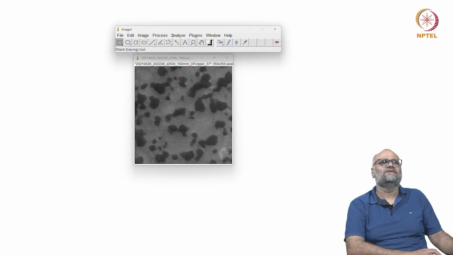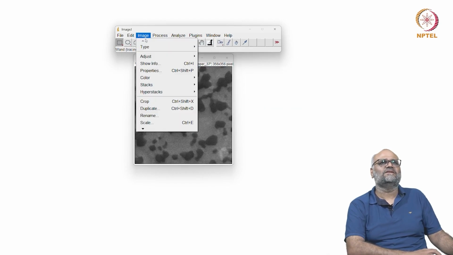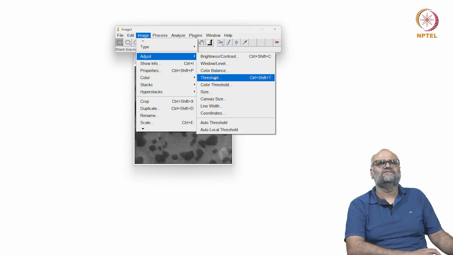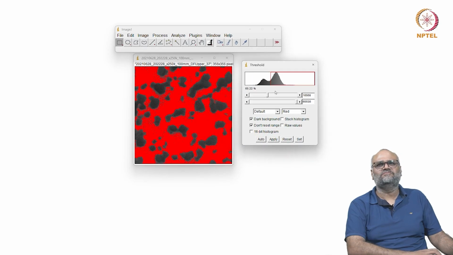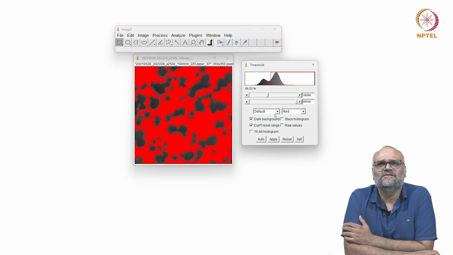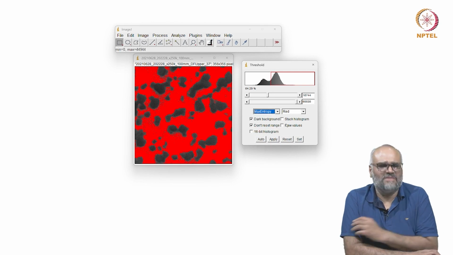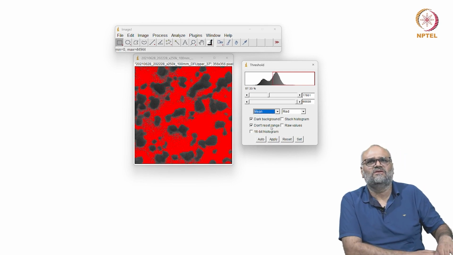Let me first select the threshold layer: Image, Adjust, Threshold. When I click on threshold, this window comes up. There are different presets that you can choose. You can use maximum entropy, for example, or mean or minimum error.